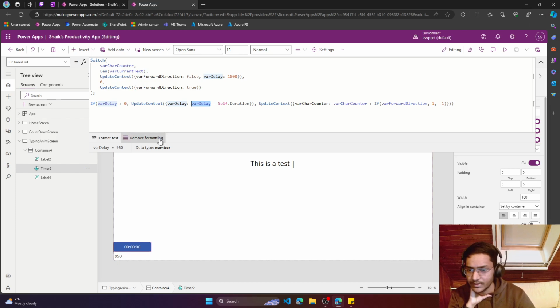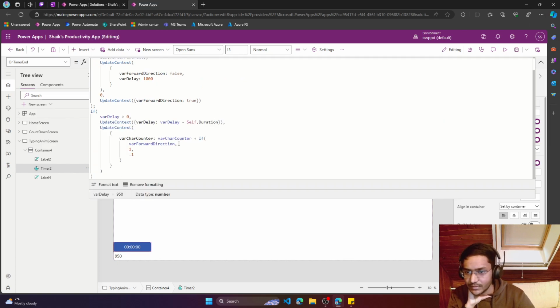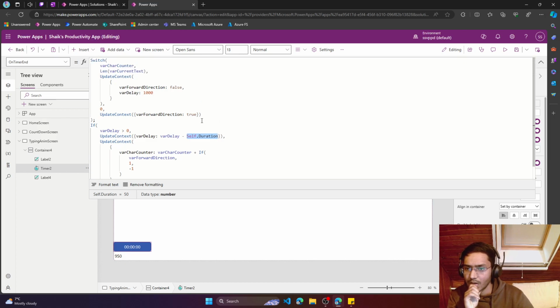Let's see, format the text for searching for anything. Okay, if character counter length is this, then do this.